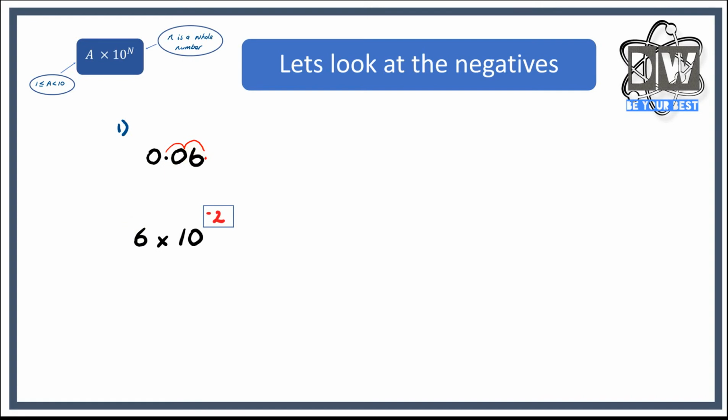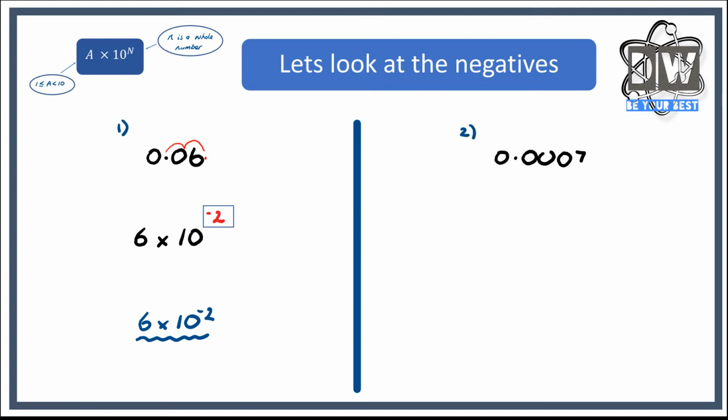Hopefully that makes sense. Remember when we did it with the positives, we were always moving that decimal, or the numbers if we want to think about it, to the right. Okay, so here goes the next one. We're going to do lots and lots of these, just to help you all out. If you can be thinking about this, doing these along with me, that'll be great.